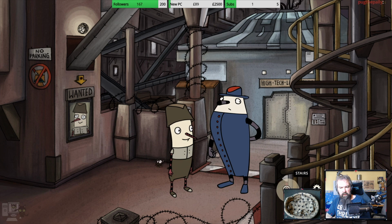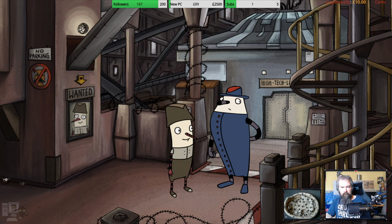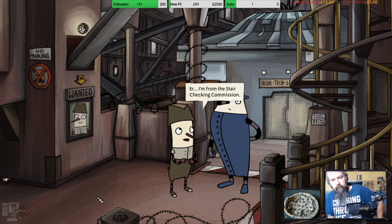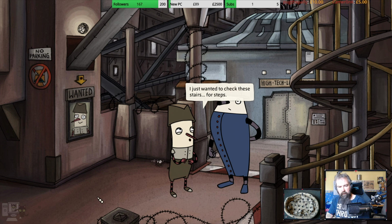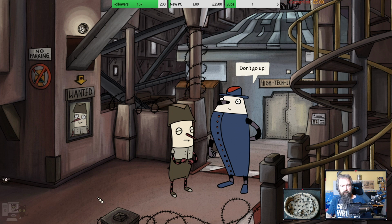We're going to go up the stairs, then. Endlessly high stairs. I think they lead the way out of here. Hey, what do you think you're doing? I'm from the Stair Checking Commission. I just wanted to check these stairs. I've just thought of something. But someone was here for that just yesterday. Don't go up. We could swap the poster out when he's not looking.